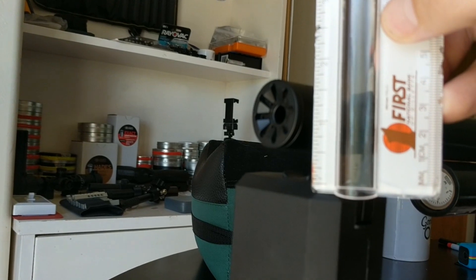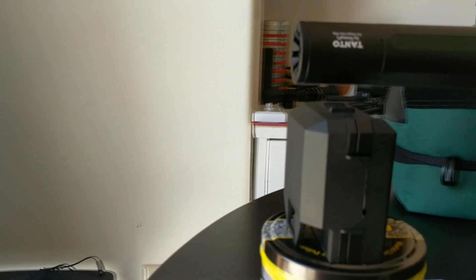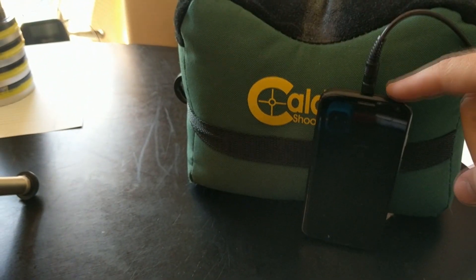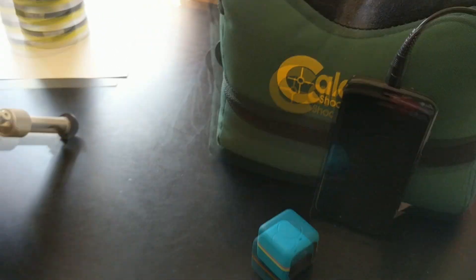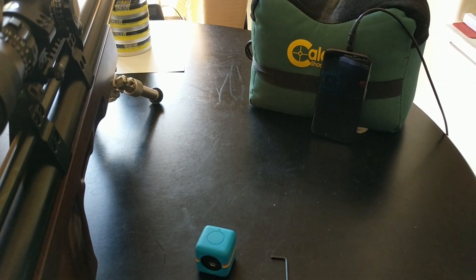I'm going to start with the FX lined up with the end of the barrel. From the muzzle opening, it's about an inch and an eighth below to the top of the chronograph. I found another camera so I can record the results from the Caldwell chronograph on one phone, while the phone I'm recording on now will show the FX data. A little Polaroid camera will be set up recording both, so you'll be able to see in real time what the results and differences are. Alright, let's get to it.